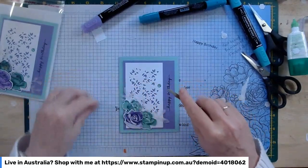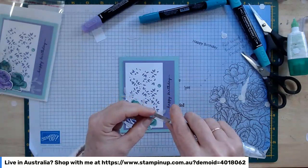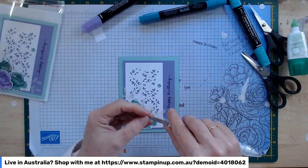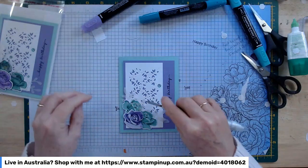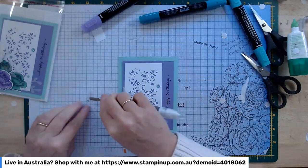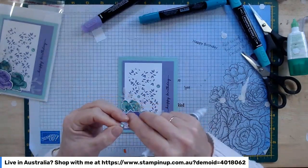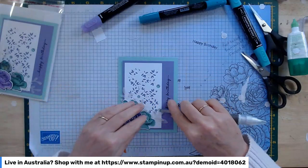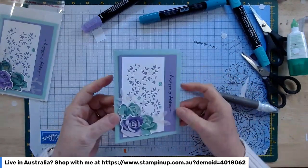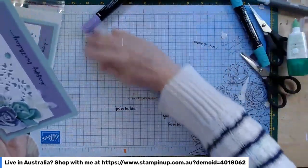And I'm just going to add those around as well. This is a quick one, this one. And there we are. There we are. And that's just a wee bit of bling adds to that as well. Okay, so that is card number 3. That's done. Your class is done.